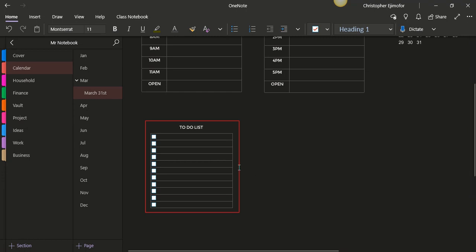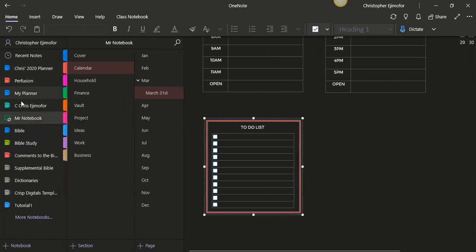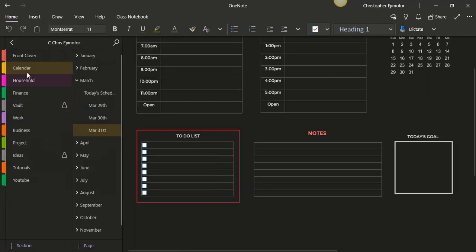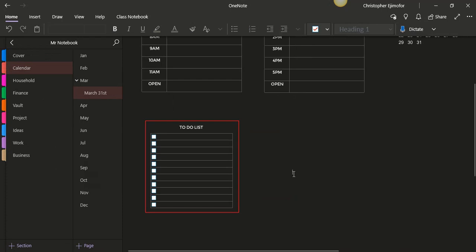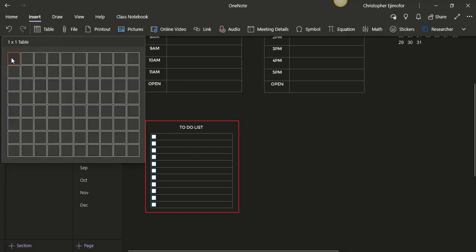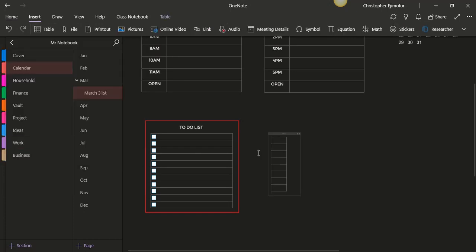So the next thing you want to do is, I think, the note, right? I think the note is the next thing. Yes, so note. And honestly, guys, it's just the same thing as this inner to-do list table. So you come here and you just go to insert, and you just go all the way down. All right, and you just drag this. That's it. Drag that.